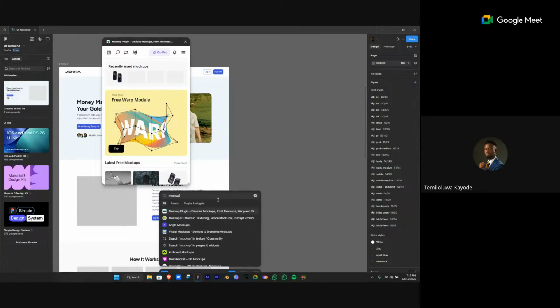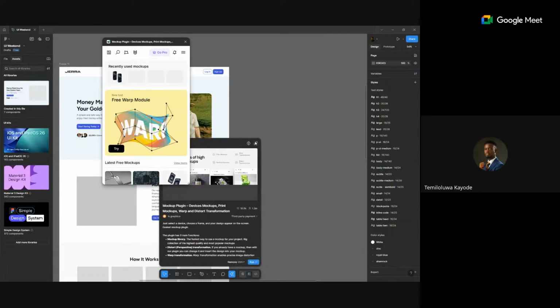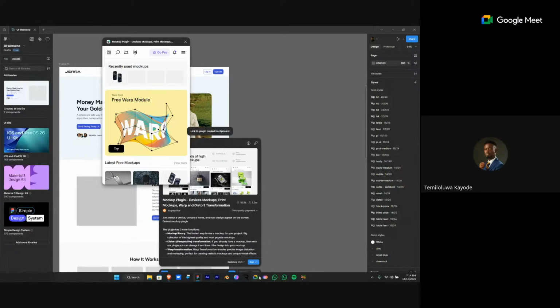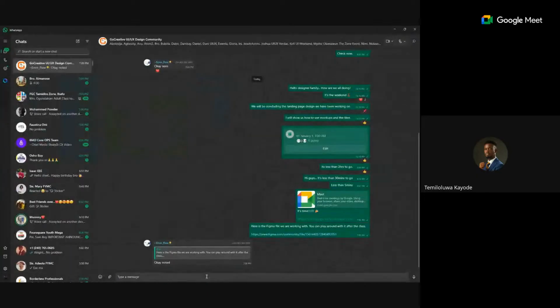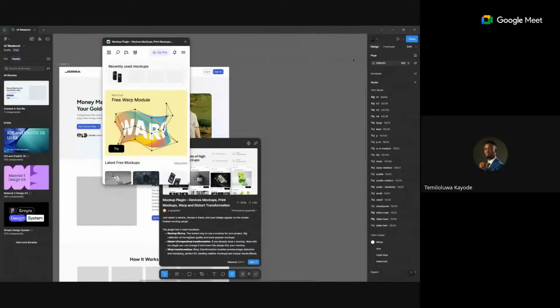I can copy it and just paste it in the community. Alright. So you could access it there anytime. Let me label it on the group so everyone knows what it is.